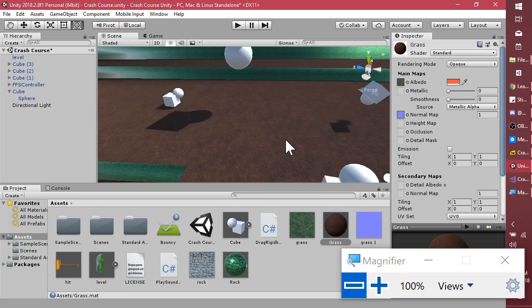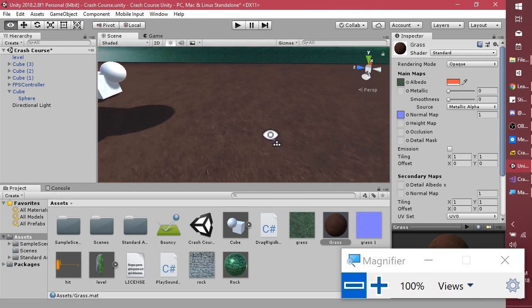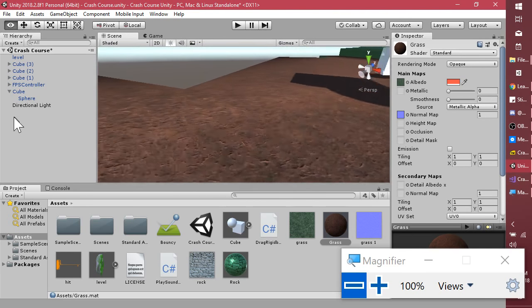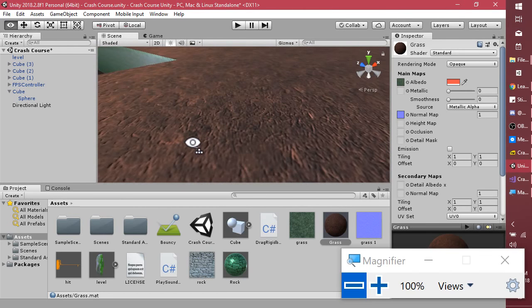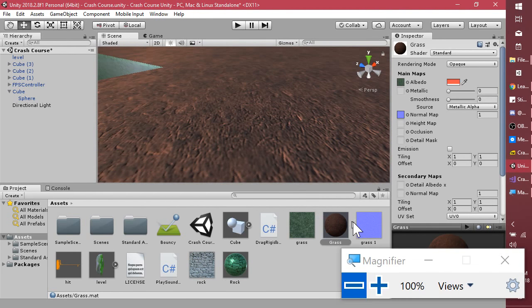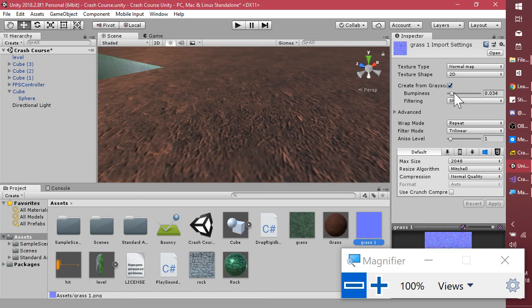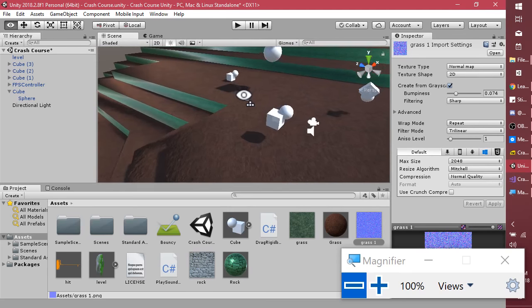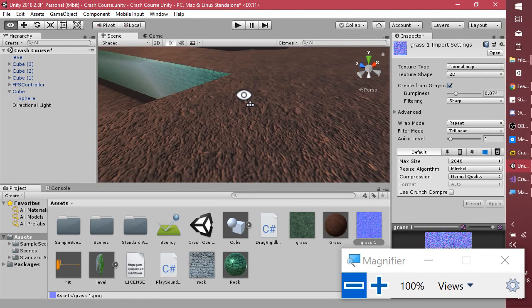And then if you look a little closely, okay, I guess that was too subtle, you might notice that our grass looks a little bumpier than usual. Yes, you can quote me on that, bumpier than usual. There we go. So that's like a really simple way of adding depth to your material.